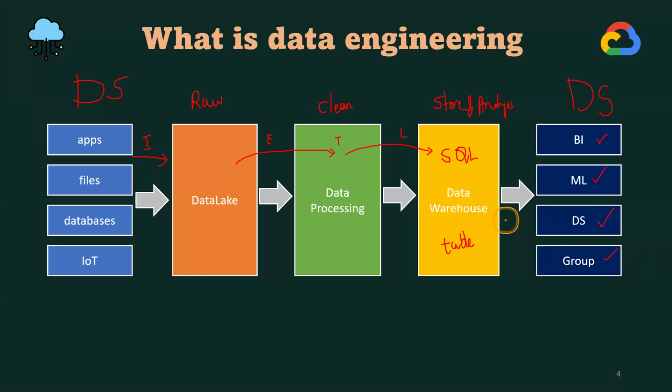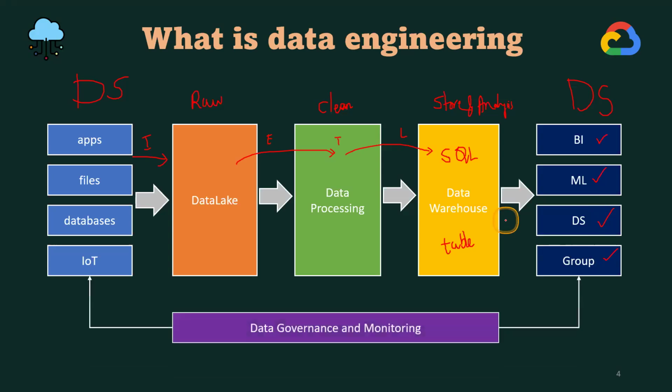And during this process, we also ensure that the data is governed properly. That means the data is complete and accurate throughout the platform. For that, we are also taking care of data governance and monitoring. Data governance and monitoring will ensure that the data is complete and accurate throughout this entire process, and that it is monitored properly, because we are not doing it in a manual process.